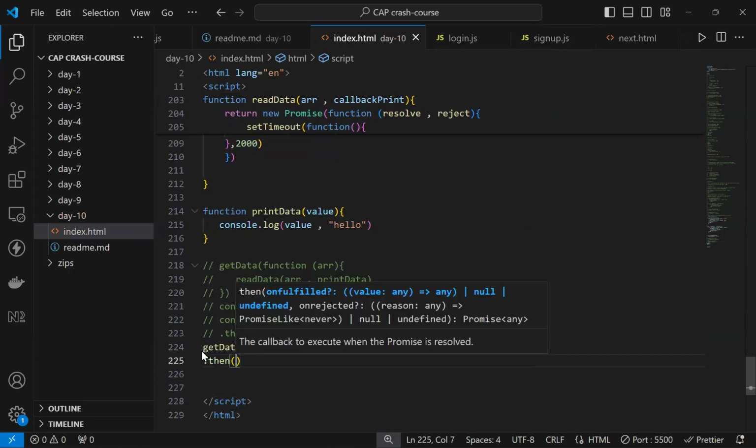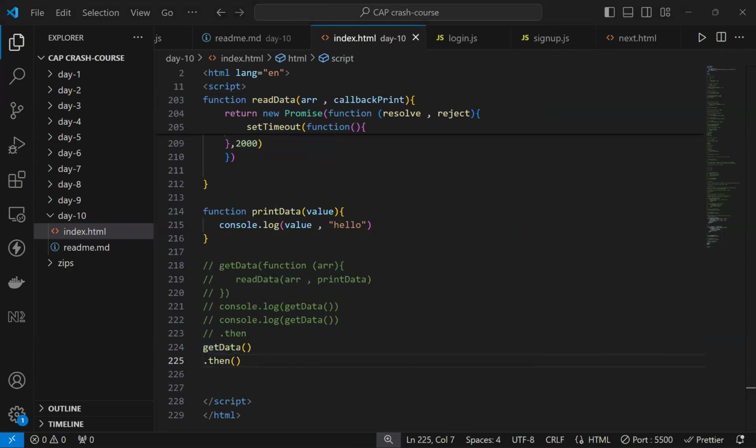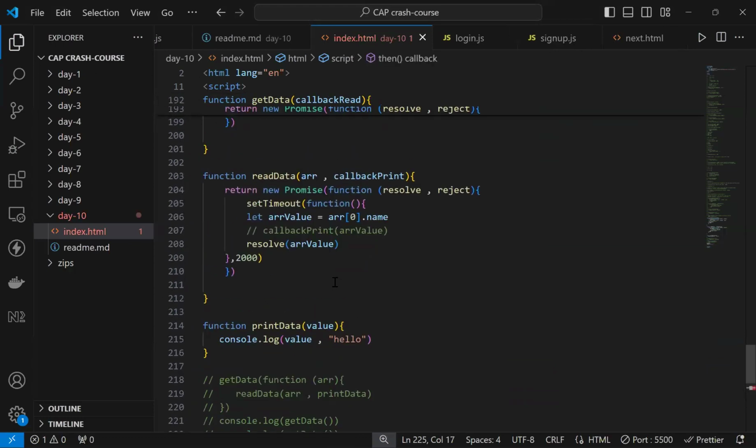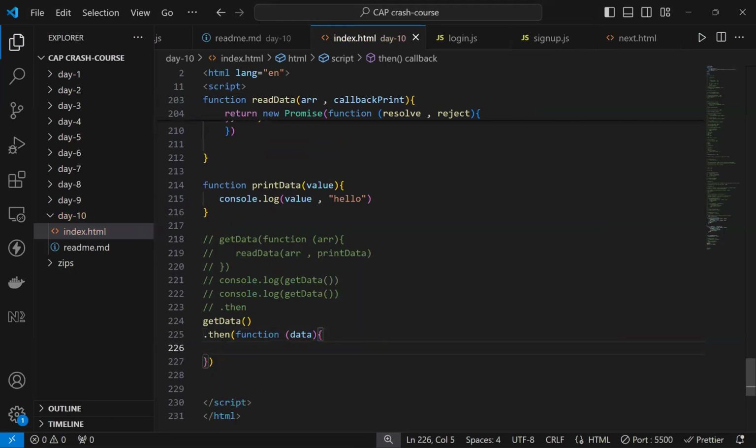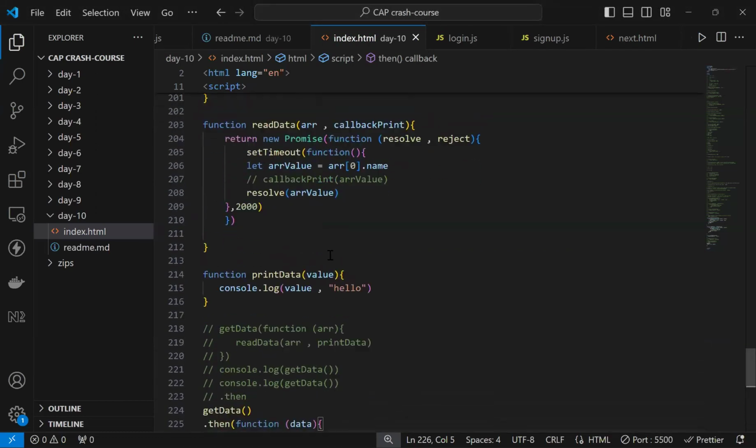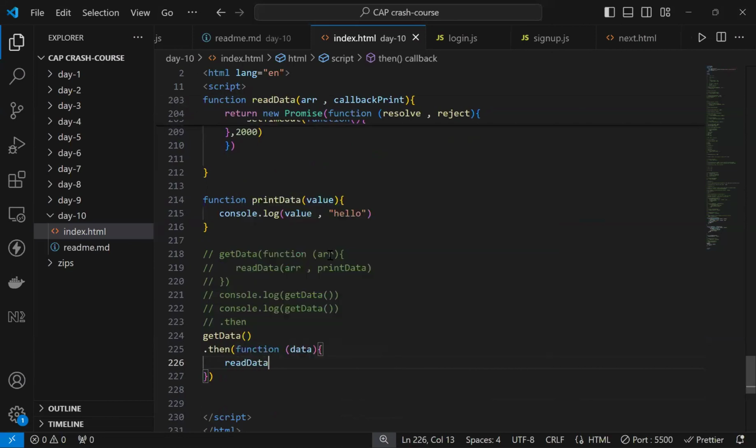So basically we're saying once this function is done running, after then I want to run something else, right? So again here I'll write a function and this function will accept whatever resolve वाला value आपने pass किया है. So in resolve we are getting data. अब क्या करेंगे, we are getting this data and we're going to use this data, right? तो इसके अंदर we'll call this read data function. So I'll call read data, ठीक, but read data has to be called with data.